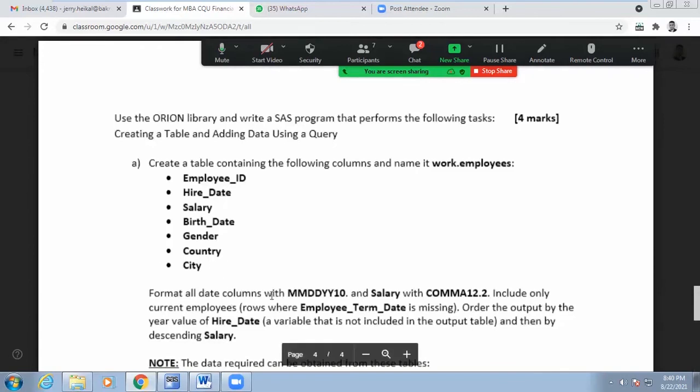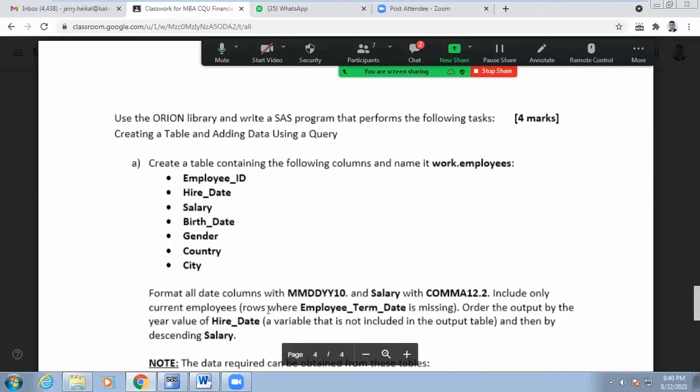Format the date columns as month, day, year, 10 digits: 2 digits for month, 2 digits for day, then year. And salary with comma 12.2, 12 digits with 2 digits after the decimal.